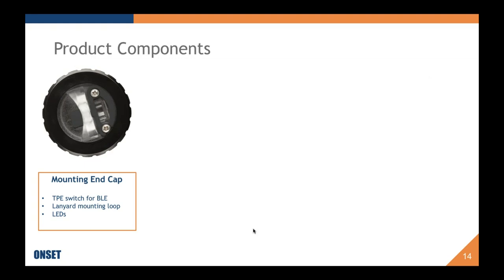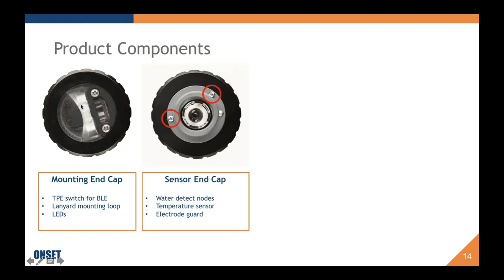Okay, so in more detail, we have the mounting end cap. So I'm gonna pretty much cover the two end caps and the electrode on this slide. The mounting end cap has the TPE switch for BLE, a lanyard for the mounting loop, and the LEDs that communicate to you what's going on. The sensor end cap has our water detect nodes, as well as the temperature sensor and the electrode guard.